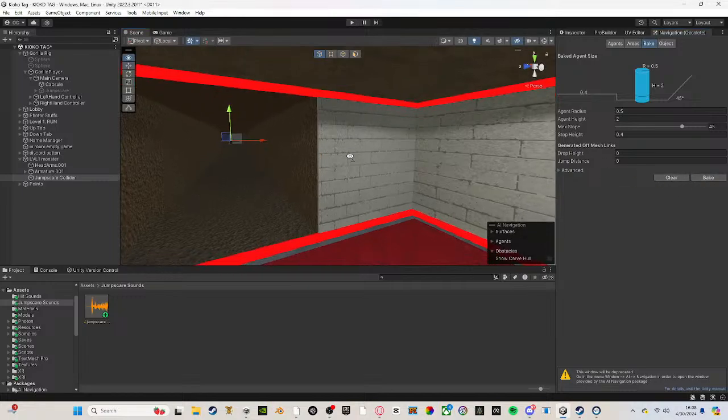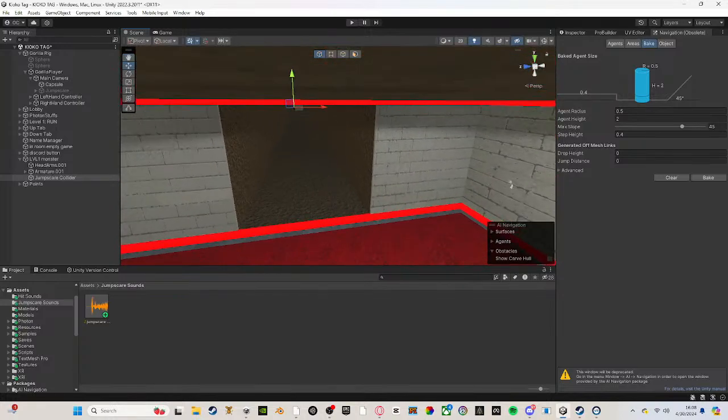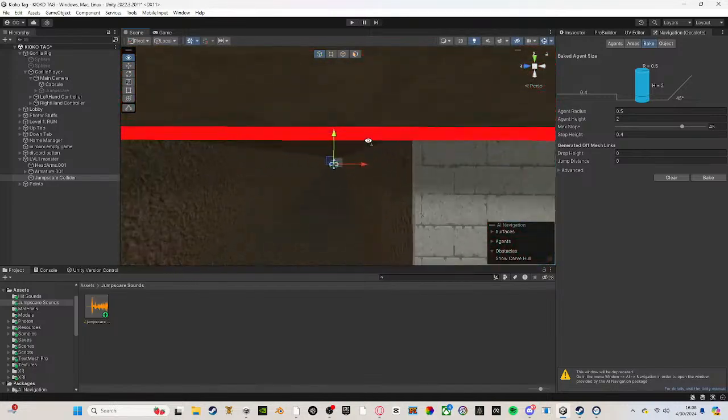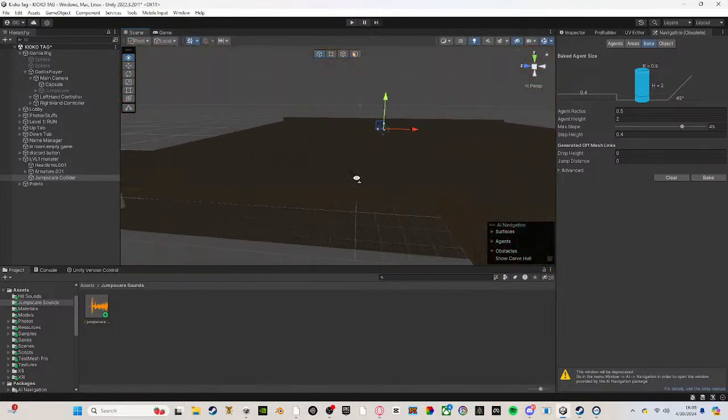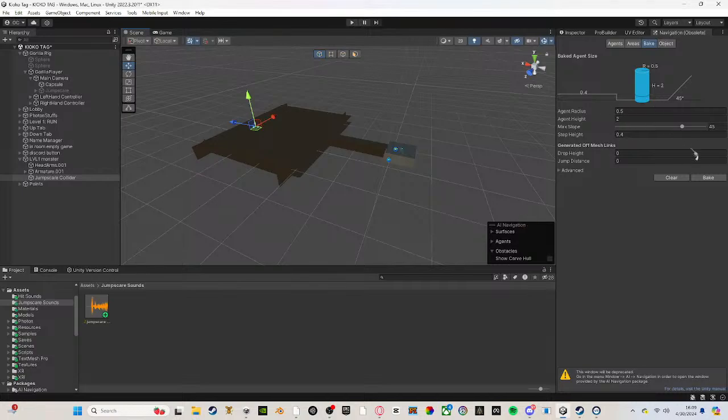However, if you're on a later version of Unity, you're going to have to create a nav mesh surface. To make a nav mesh surface, all you're going to do is go to the plus, or you can right click here, go AI, and then nav mesh surface. Just like this.